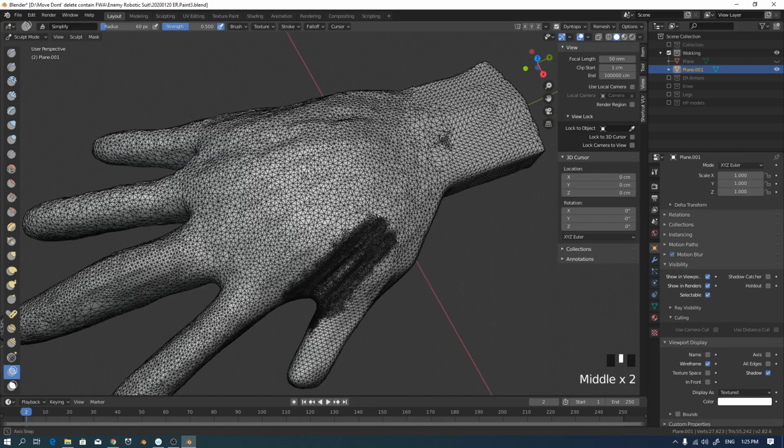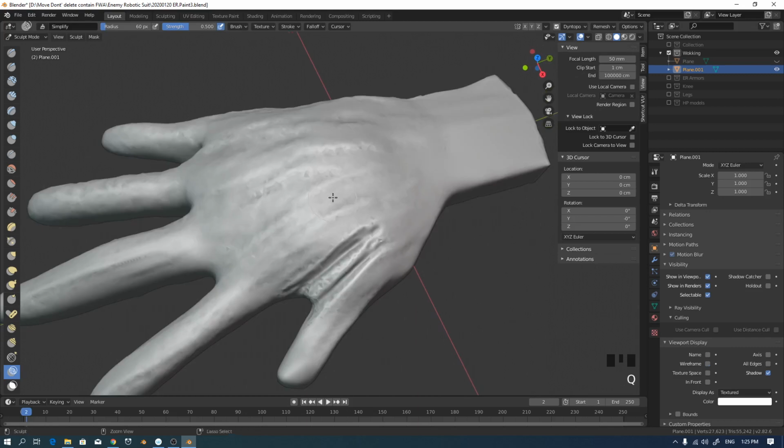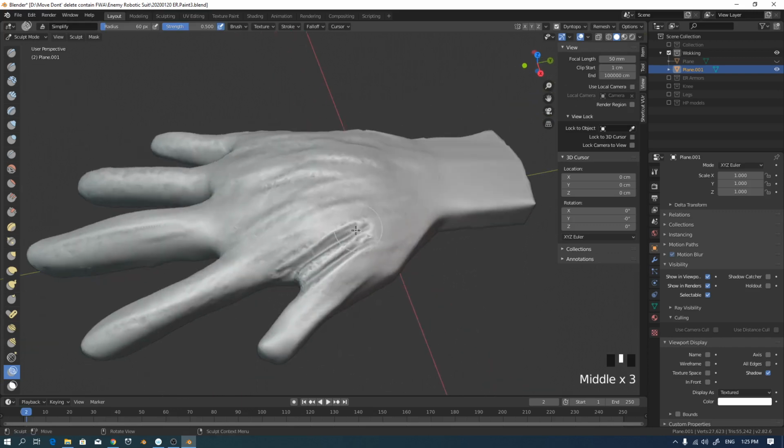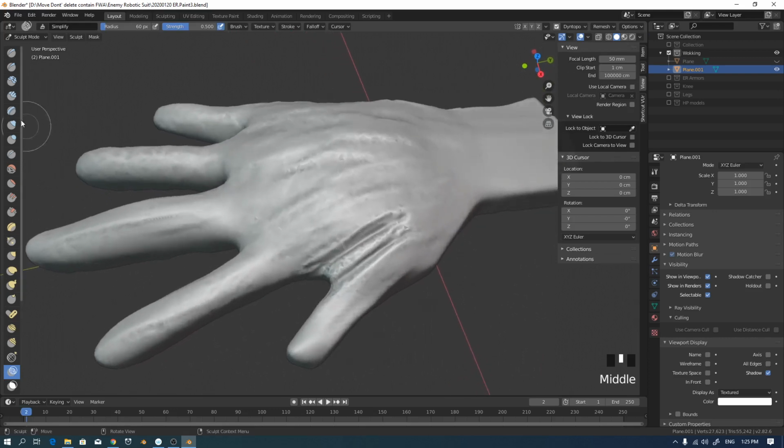When I'm really sculpting, I don't need to see this poly. I sculpt like this one. I don't have to calculate how much density I want. I just sculpt and it automatically happens. Very good.